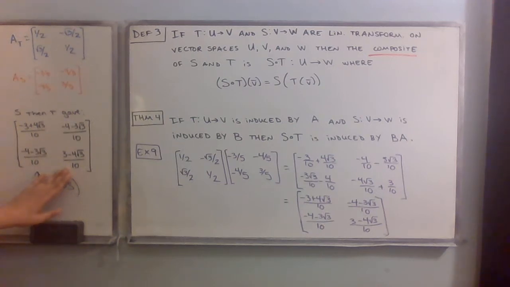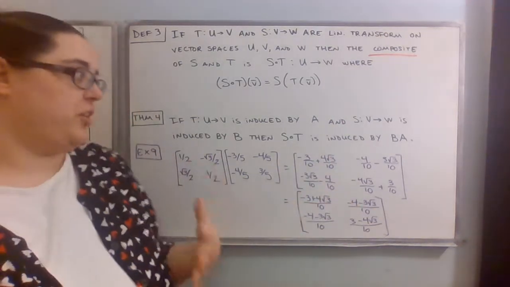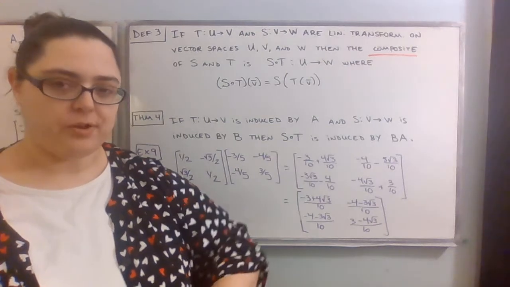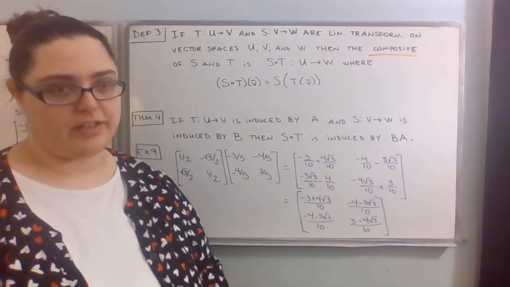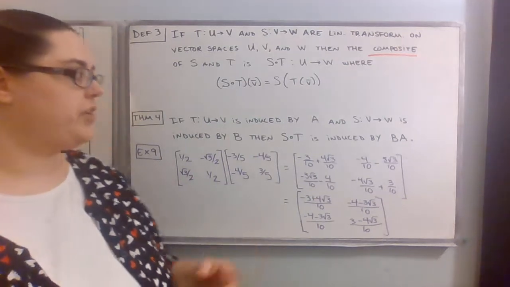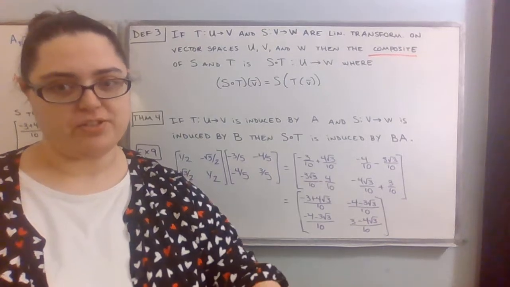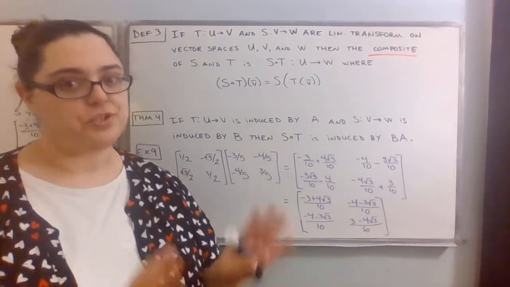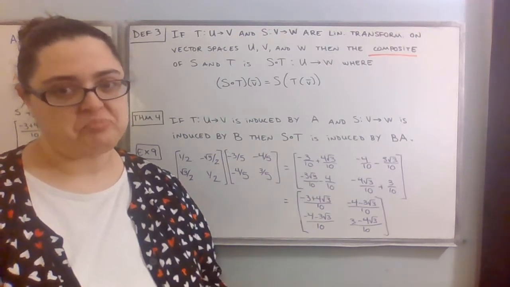And it appears to be so. Fabulous. There we go. So this isn't a proof of theorem 4, it's just an application of the theorem. So now, moving forward, if we want to find the composition of two linear transformations, and we know the matrices that induce those linear transformations, we can just multiply those matrices in the correct order, because remember, matrix multiplication is not commutative, so you do have to pay attention to that. But as long as our order is correct, we can find the matrix.